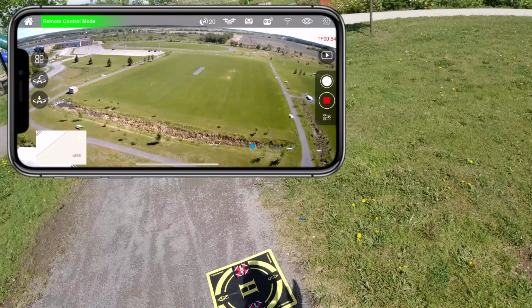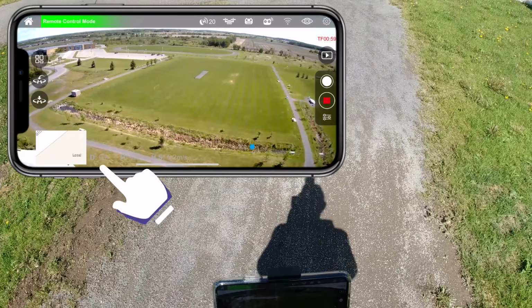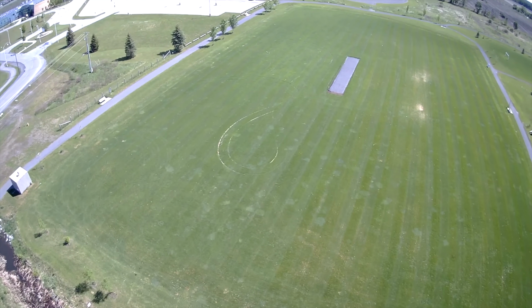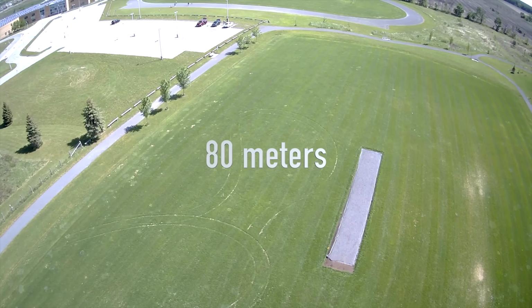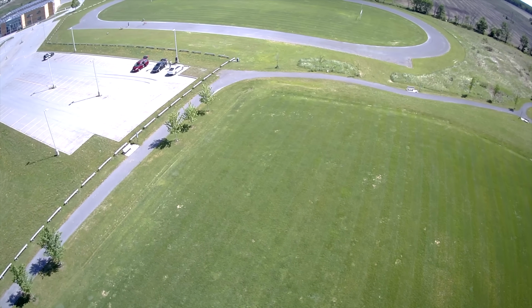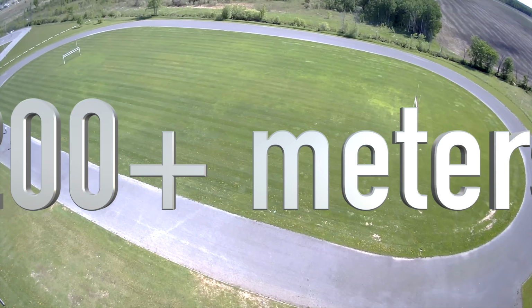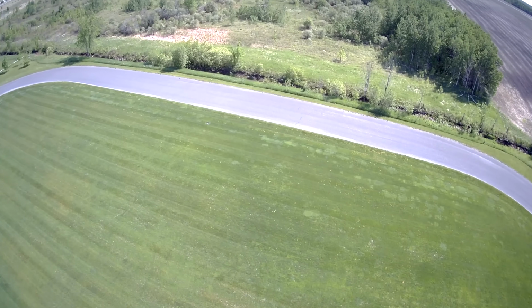All right, the drone is way up there. And what I'm gonna do is a quick range test. So can you see on my phone screen? Well, I can see it on my controller how far I am right now. So here we go, full speed forward. Okay, I'm up to 80 meters, over 100 meters. I'm going over the guys on the field. They should be flying airplanes out there. Yep, there they are, flying airplanes. And what am I up to? Over 200 meters. Coming up to 300 meters.